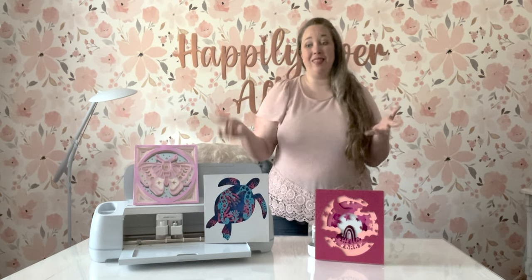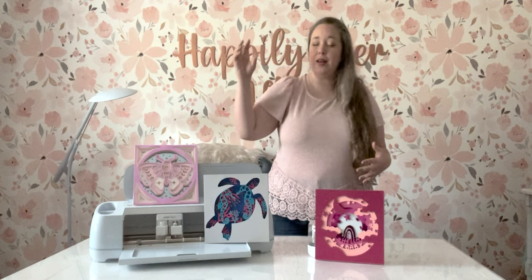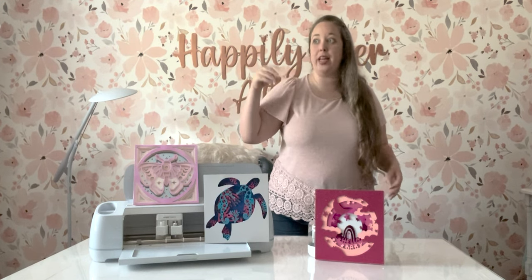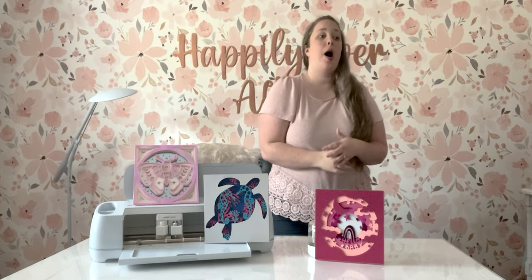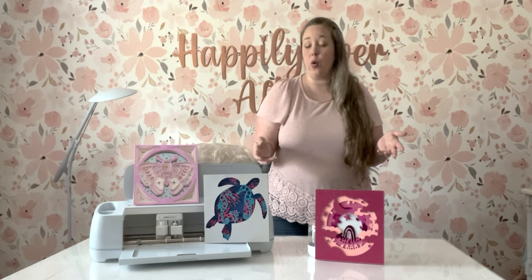So I tend to use Cricut materials. I like that they are always compatible with my Cricut machine. I don't have to do a bunch of test cuts. I can just pick the material from the drop-down file and I know it's going to cut properly. But sometimes in my area, they can be hard to get a hold of.